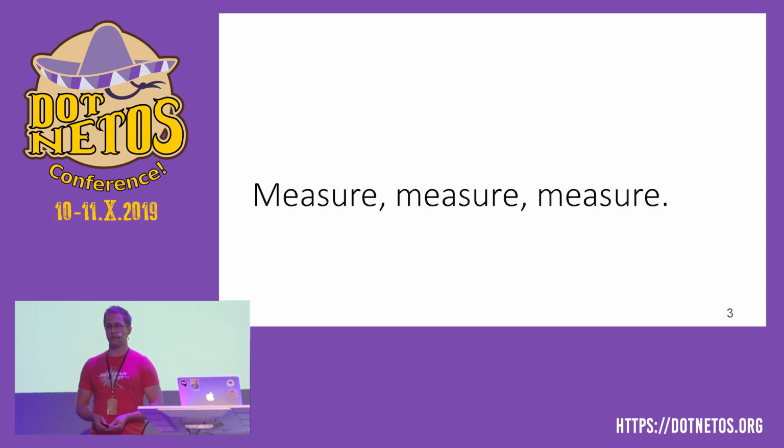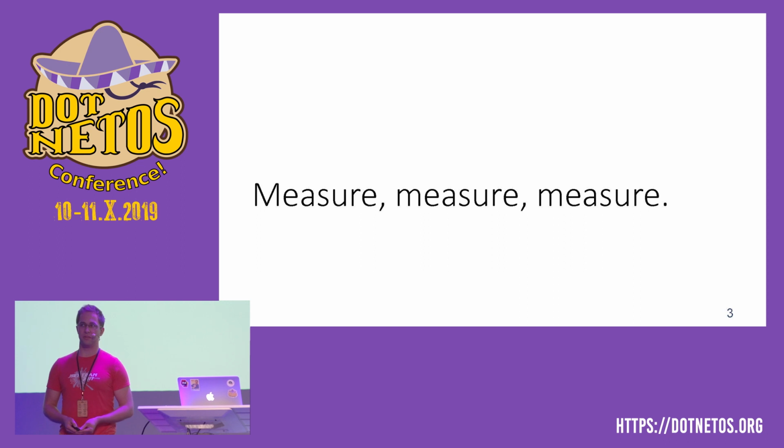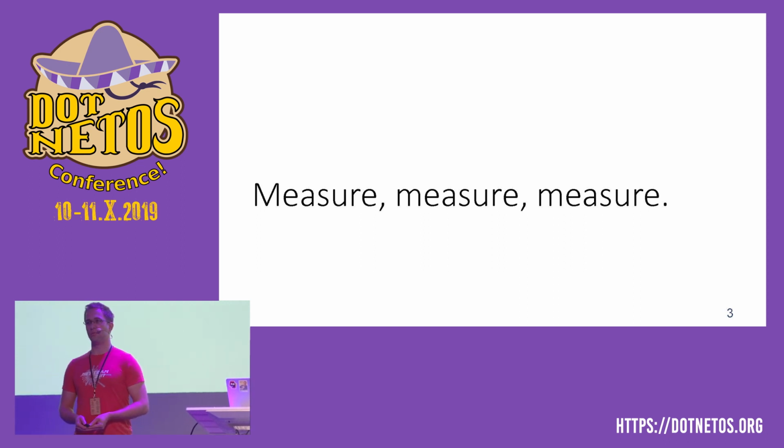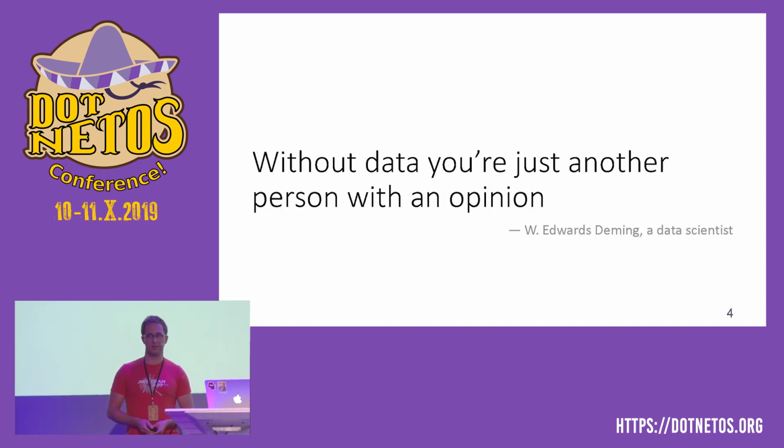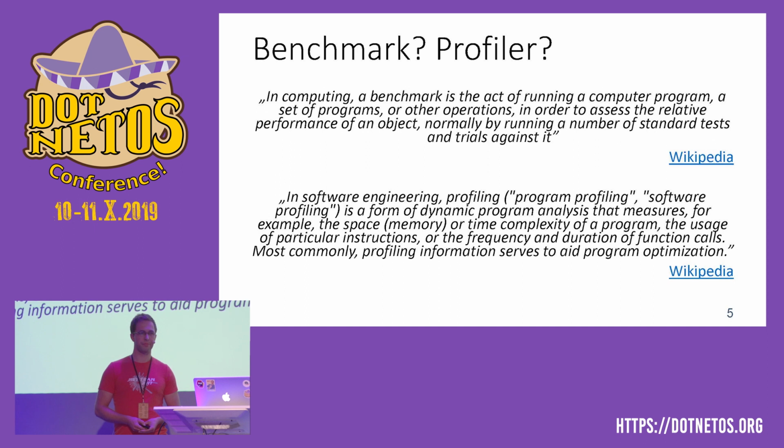When it comes to performance, the first rule is that there is no place for guessing. We should always be measuring using the right tools. No matter how experienced a software engineer you are, you shouldn't be trying to guess. Because without data, you are just another person with an opinion.